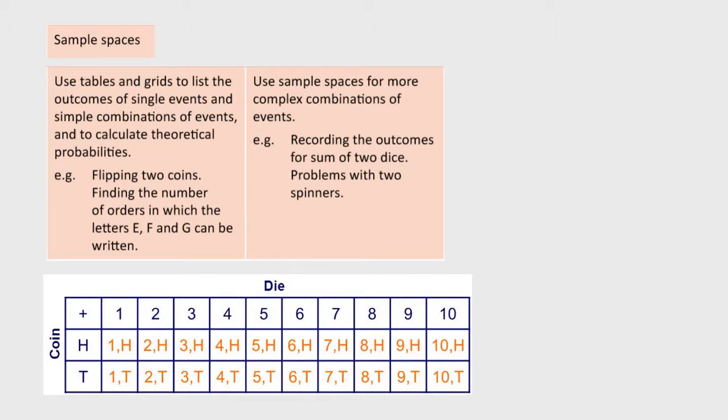Sometimes you might have to calculate the total number of combinations by multiplying how many of each outcome there is together in order to get that total. The questions that follow can get a little bit more complex, so you just want to make sure you're careful about how you use the table accurately.